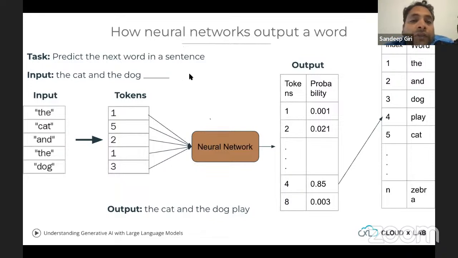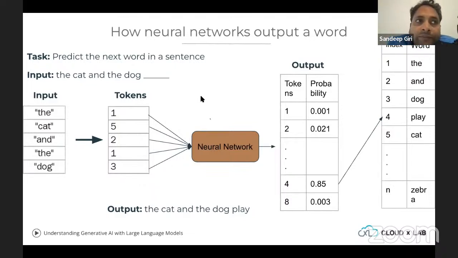Perfect. Moving on. If you look at ChatGPT carefully, it's actually a pretty simple system to understand from a high level. First, people made something called GPT. They took the entire internet data and asked the neural network to predict the next word given a bunch of words. Let's say the sentence we have is: the cat and the dog play.